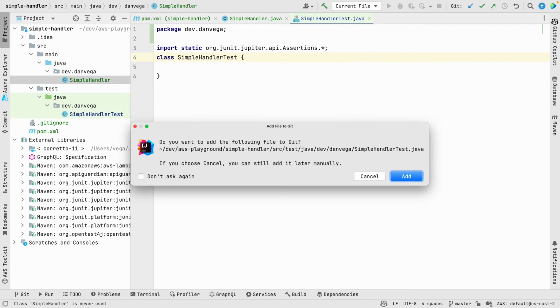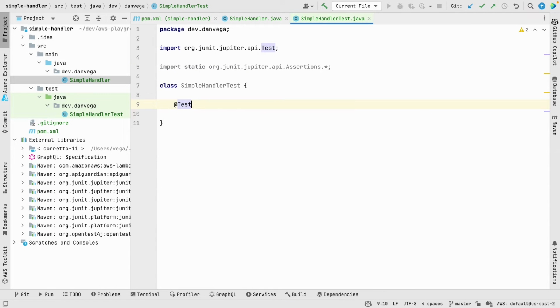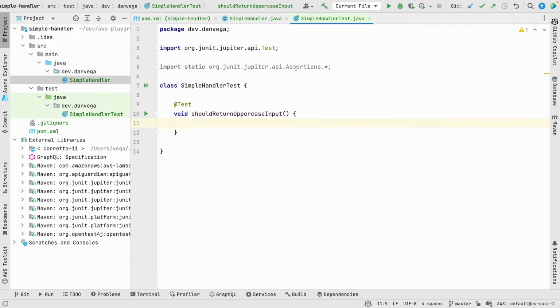We're going to say that this should return uppercase of input. Okay, so now we have our system under test again, right?